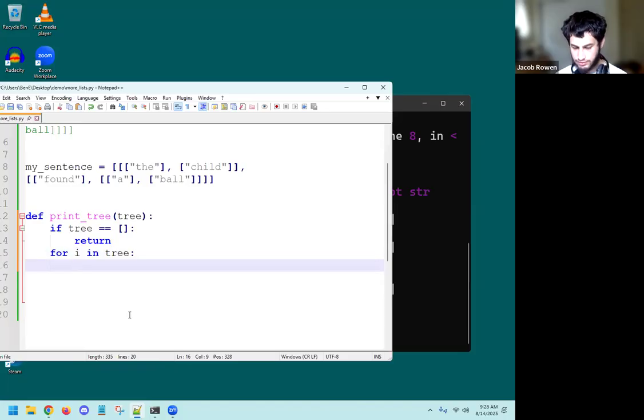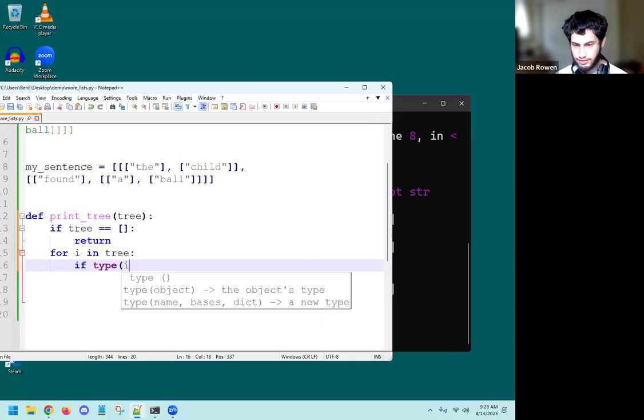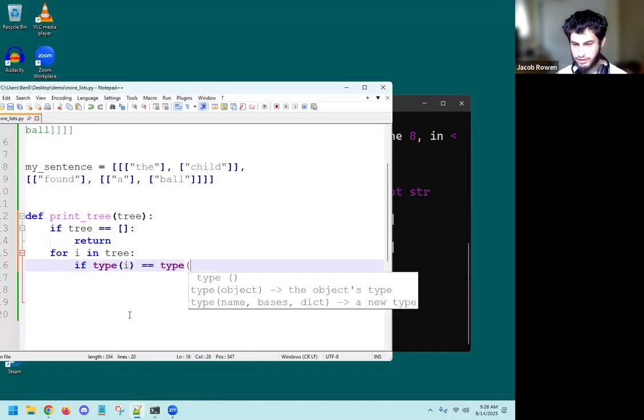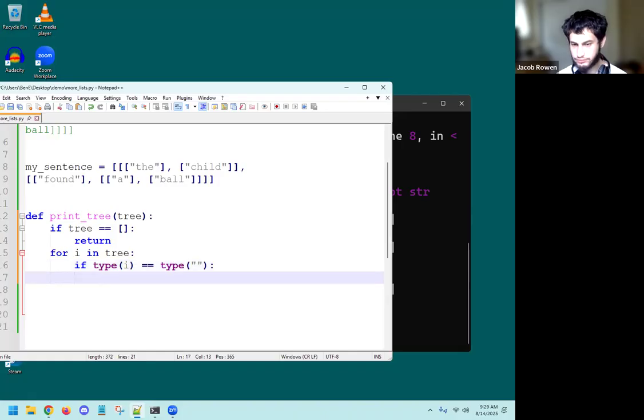So I can check if the type of i is the type of a string, then I can just print out that string.